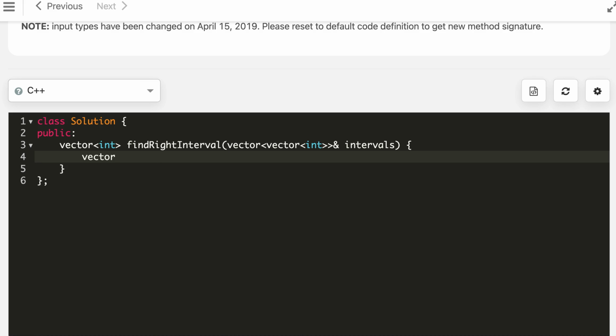So it's vector of pair. So you can also take it vector, and in fact they have taken the intervals as vector, although we know that this will always have two elements, so we can take it as pair, and that may be slightly more performant than taking it as vector. You can convert these pairs to vector and see if there is any time difference. So pair of int, so this is the actual interval, and the outer one has the index, which is also int. So this pair ends here, and this is a vector of such pairs. And this we can call sorted, since this we will sort.